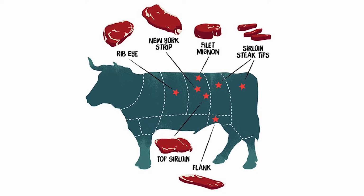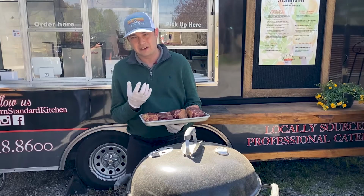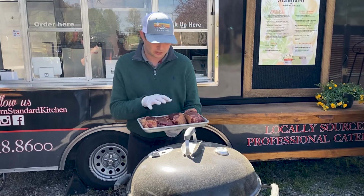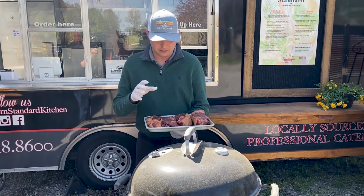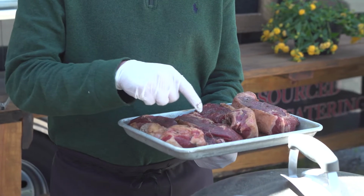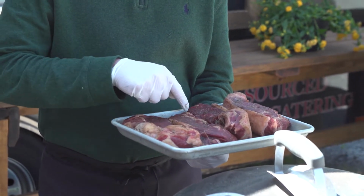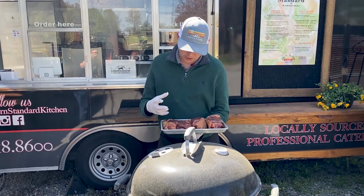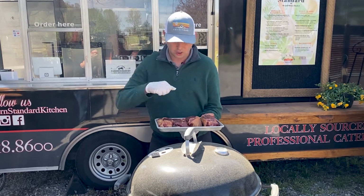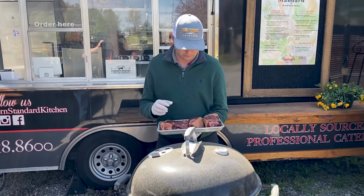And your ribeye is from your 13th rib up, whereas your tenderloin is on the inside of that New York strip and ribeye, okay? The biggest difference between these two pieces of meat is the fat content. If you notice, on the ribeye, most of your fat is intermuscular fat, so the fat veins and lines run through the meat. That's what causes that piece of meat to be a little bit more tender, and it's also because it's being worked off of that front shoulder. It's the same place where your chuck roasts come from, okay?